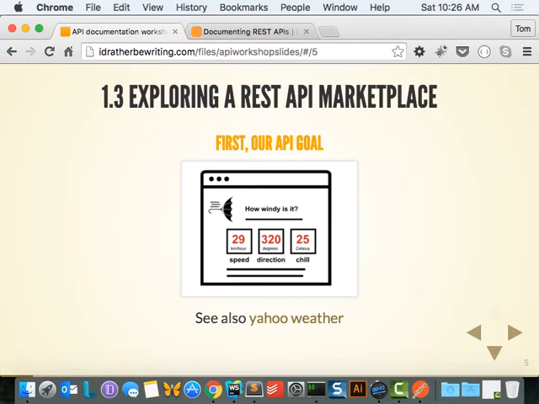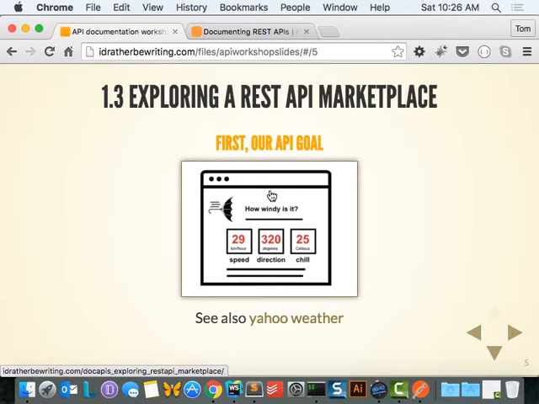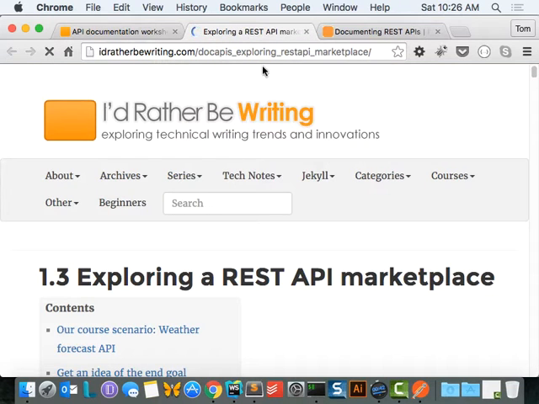So let's say that you are developing a website. I really like biking. So one of the things that would be important to me if I went to a website is to know how windy it is, right? Because if it's really windy, it sucks, right? Unless you're going with the wind. So let's say you wanted to have a little widget on your site that would just basically say the speed, direction, and chill of the weather. How could you do that? Well, you could find a weather API and hook this up. So let's see this in action, how this sort of thing might work.